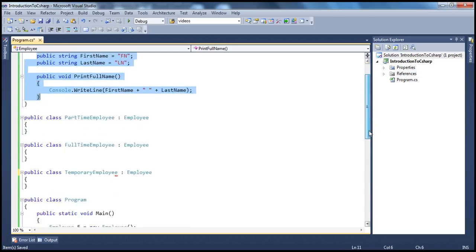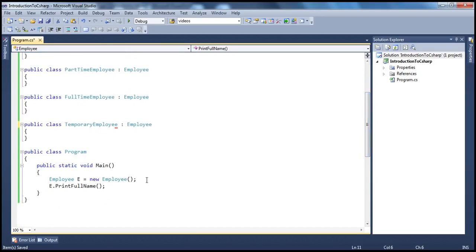Now let's say in my main method I want to create an array of employees. So let's call this employees is equal to new array of employees. And I want to be able to create four different types of employees.